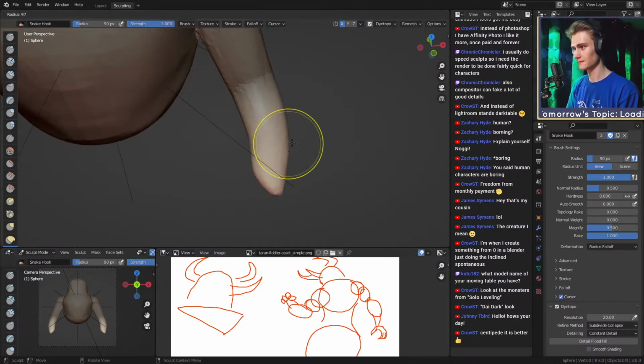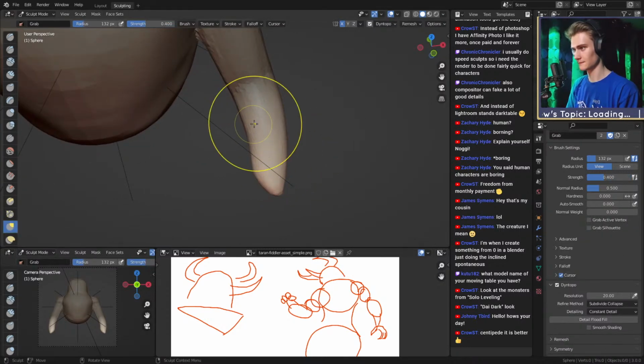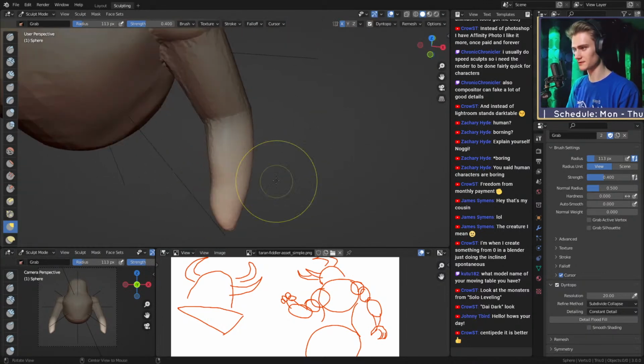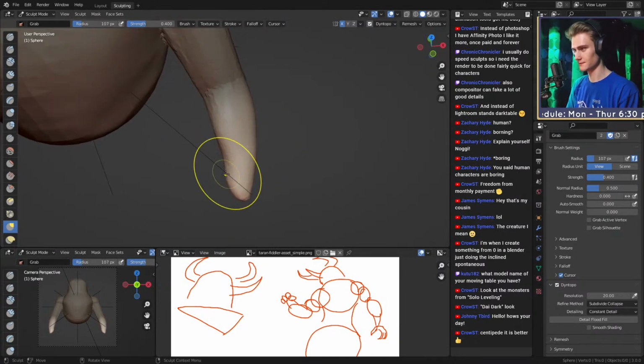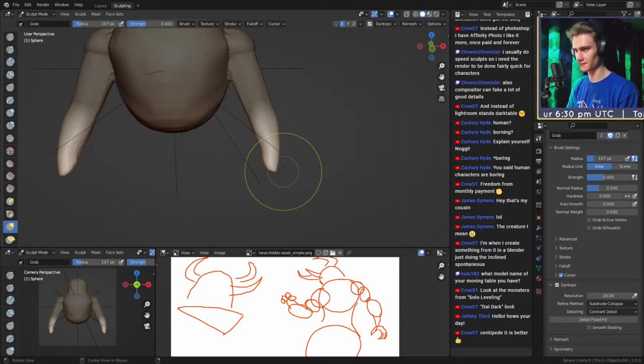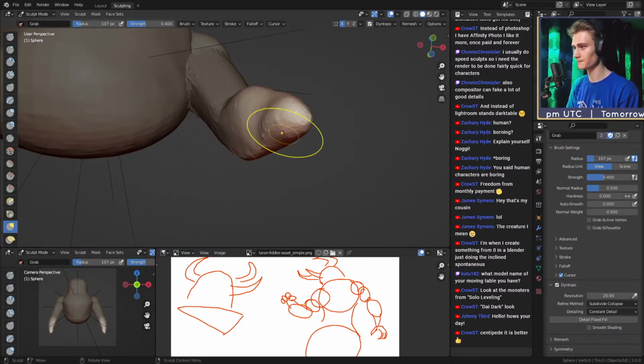Okay. Make it nice and round, just like the reference. Ends pretty thin. There you go. And then we have the hands.